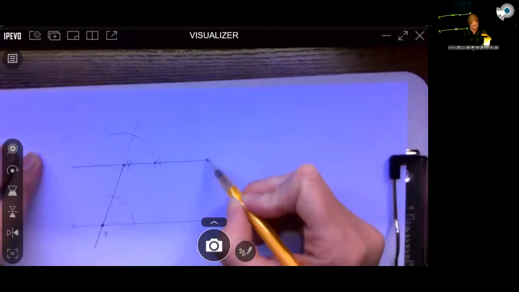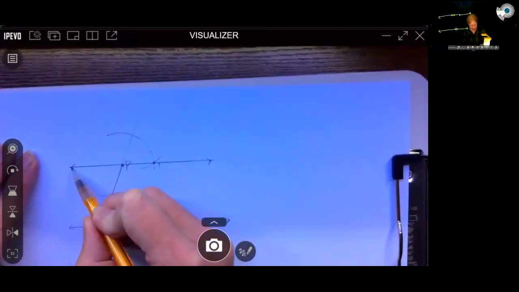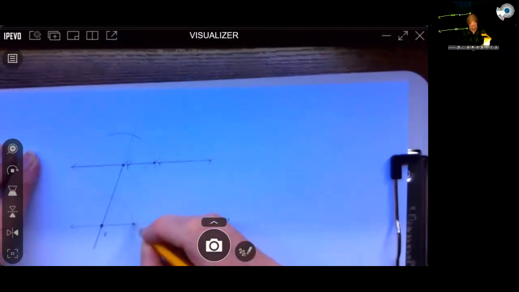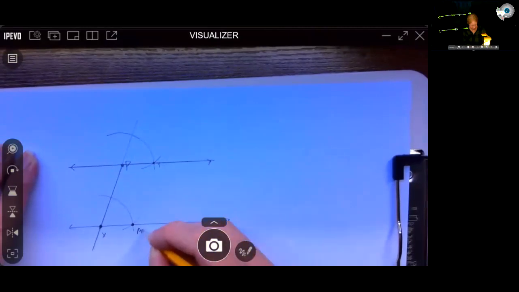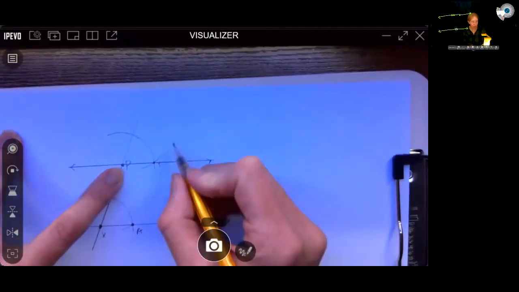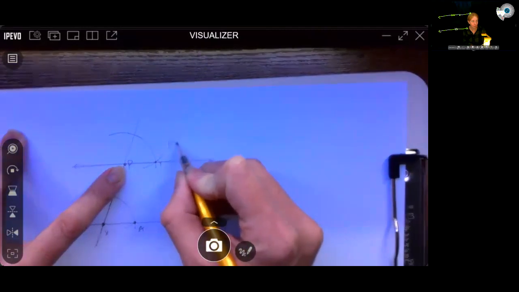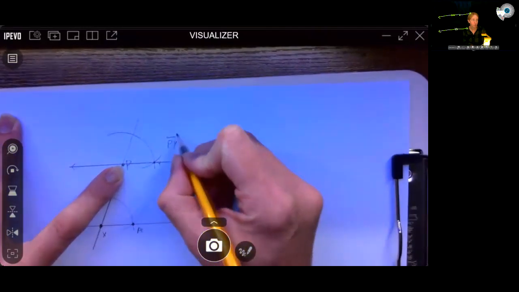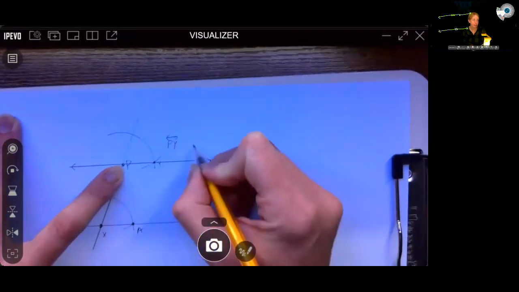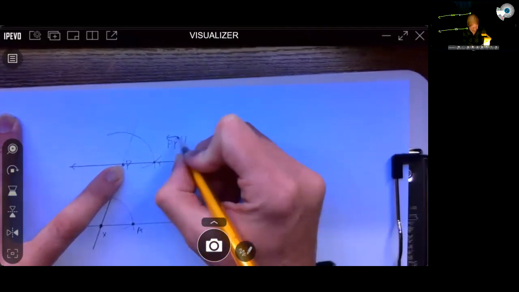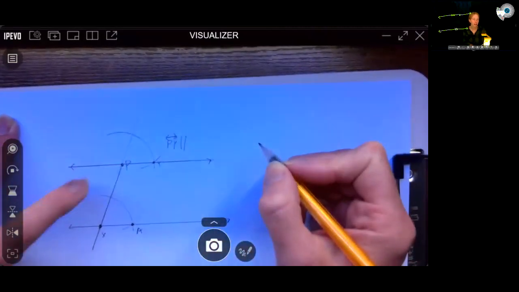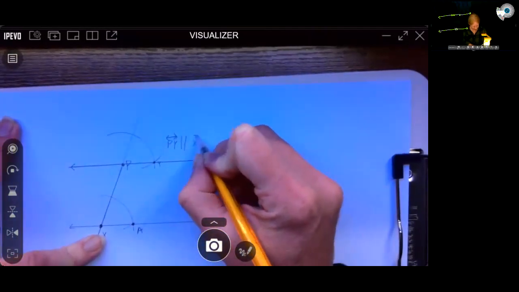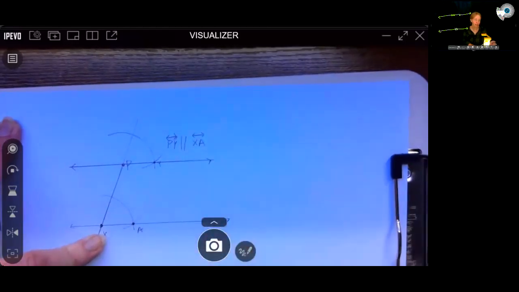okay, this line that I have here at the top is exactly parallel to this line. Okay, I'm going to give this one a name, A. I don't know, doesn't really matter, but I want to show you how we would write that. We could say PY with the symbol of the segment over it, or we could say PY, the line, is parallel to XA. So that's the is parallel symbol.